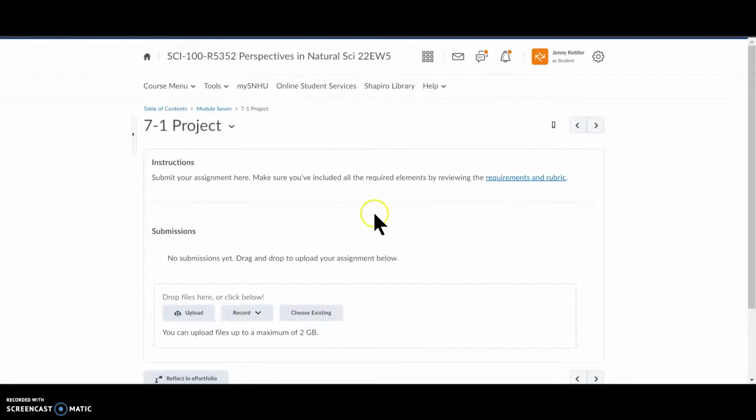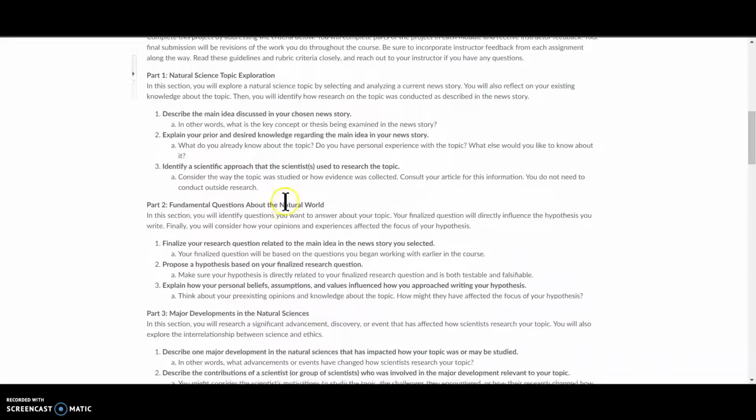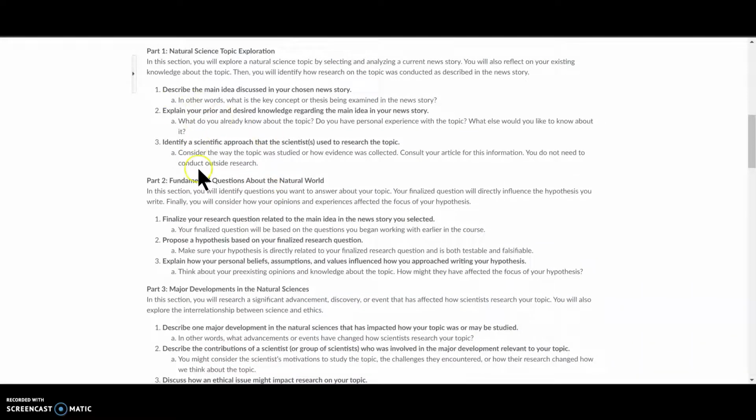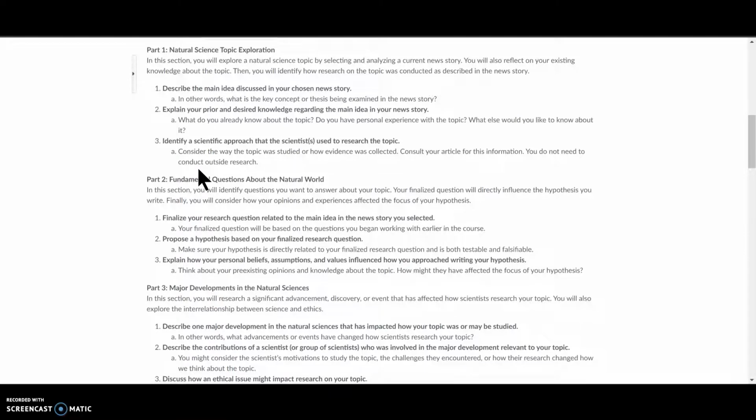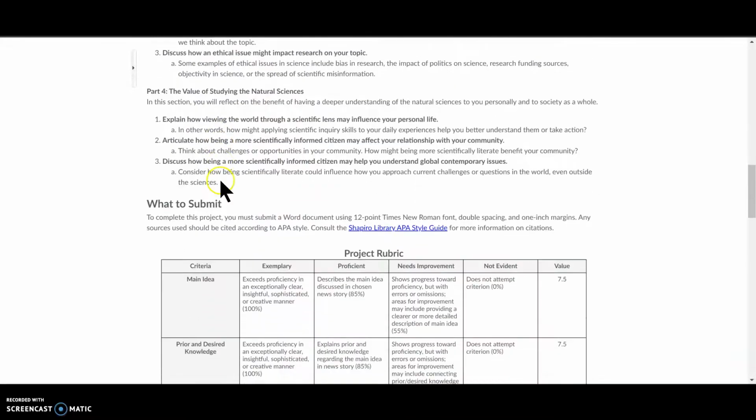And remember, just like everything else, this is where you're going to submit it, but this link will take you to the guidelines and the rubric. This looks kind of intimidating, but don't be intimidated, because I'm going to walk you through what you need to put here. And remember that you have seen almost all of these things before in your previous assignments.